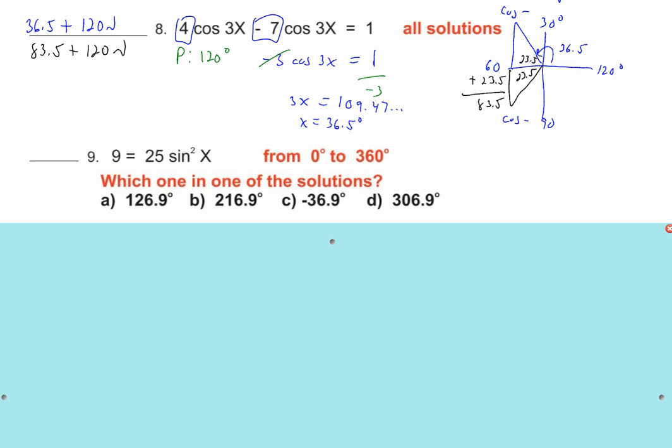What's the other angle? Well, again, we got a period of 120. Halfway is 60, 23.5 reference angle. Cosine's negative in 2 and 3. So this is going to be 60 plus the 23.5. And then, again, those of you that know what's going on, you can do 90 minus the 36.5, and save worrying about the reference angle. So 83.5 and then 120n.